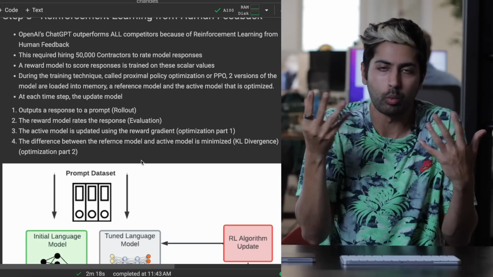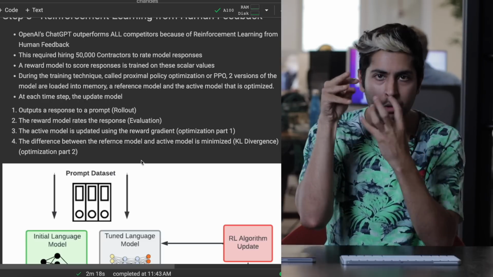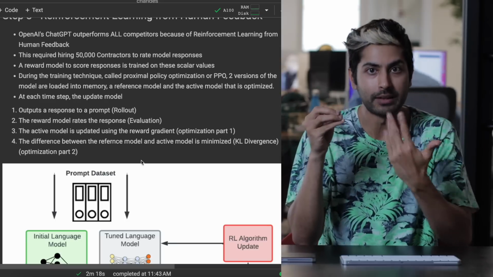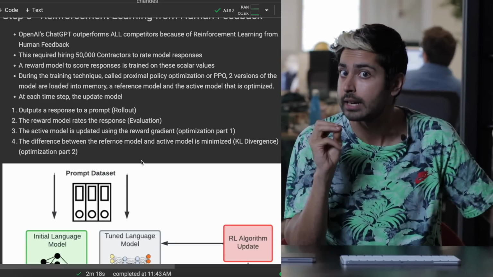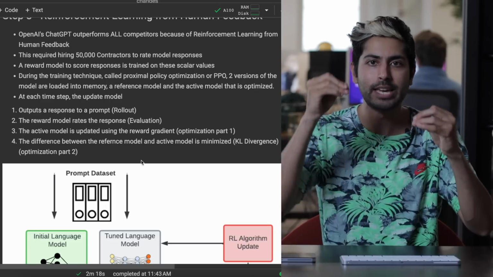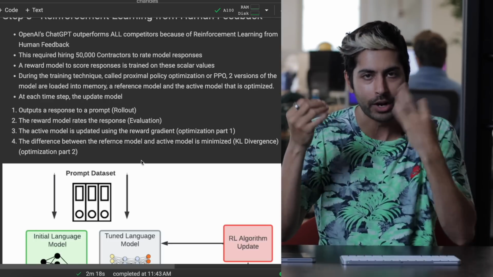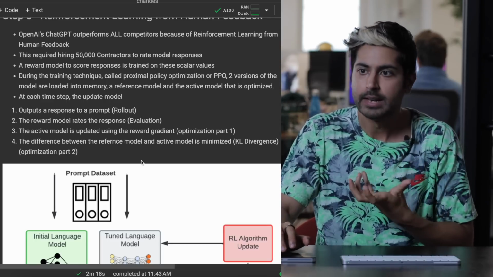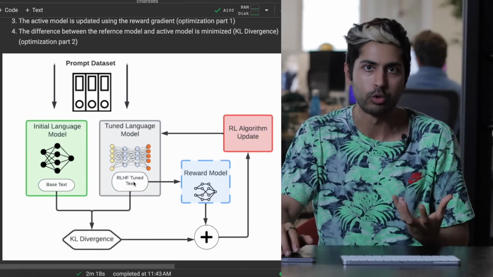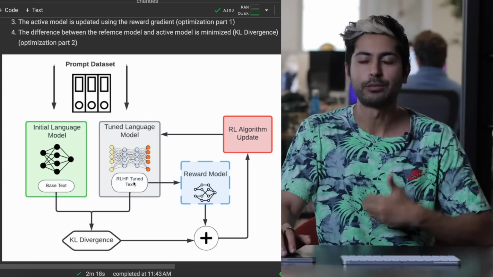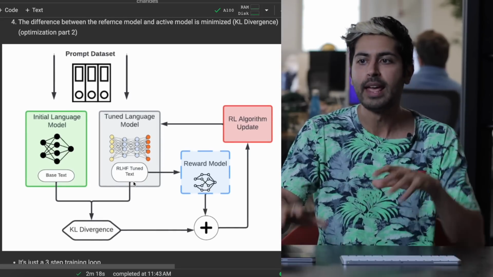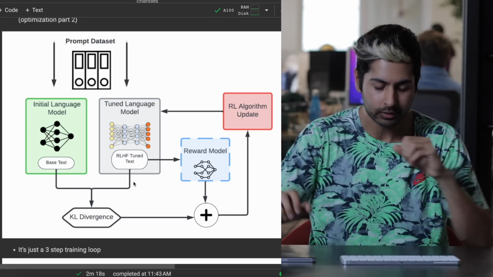And so they trained this reward model, a preference model, on human preference data and feedback. And once the humans have trained this thing, then the humans are not needed anymore, right? Because now we have this reward model and we can train our text generation model to perform better. Now, there's different ways to do this with the reward model, but the one that they used was called PPO, which stands for Proximal Policy Optimization. And here's a diagram of how it looks.